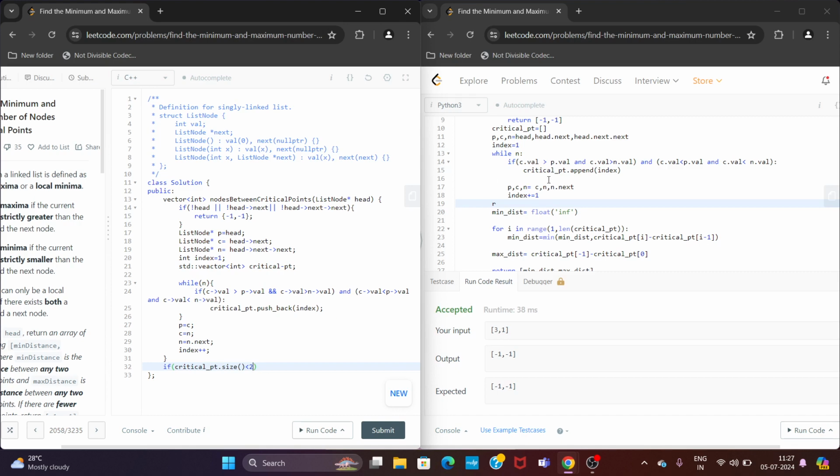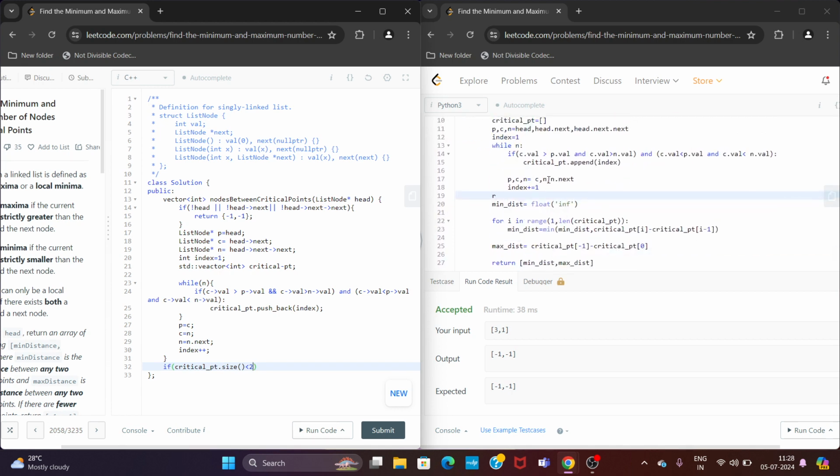If the size is less than 2, we'll return -1 comma -1. If the critical point size is less than or equal to 1, we will return -1 comma -1.